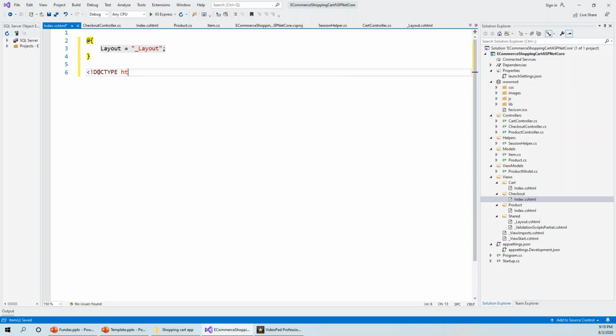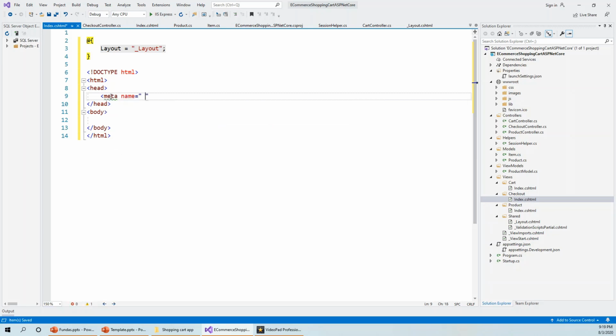Now this signifies that we are using HTML5, and html, head, end head, and below head there is a body, and end body.